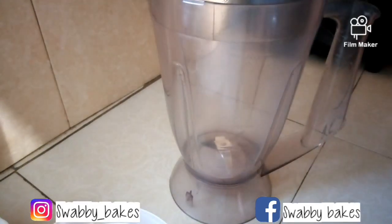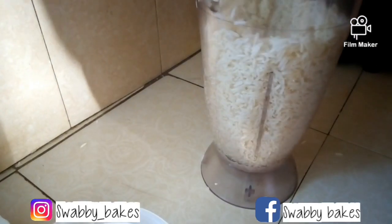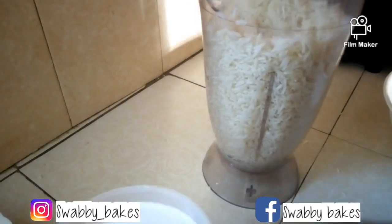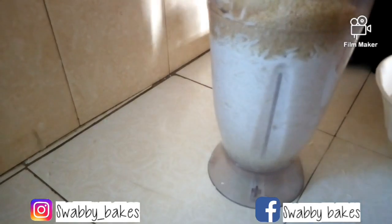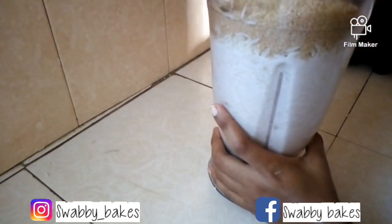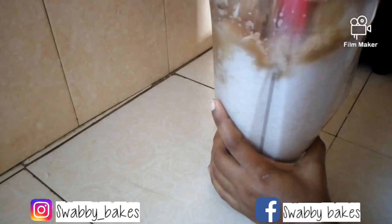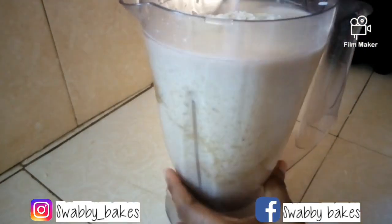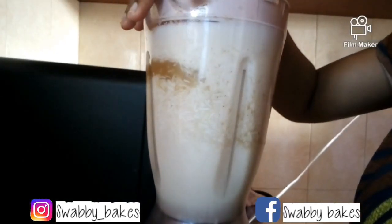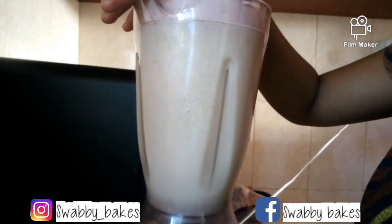So first and foremost, we're going to put in all our ingredients except yeast inside the blender. Then using a spatula, we're just going to mix everything up before we get blending. Next, we're going to blend this for 10 to 15 minutes until everything is smooth.